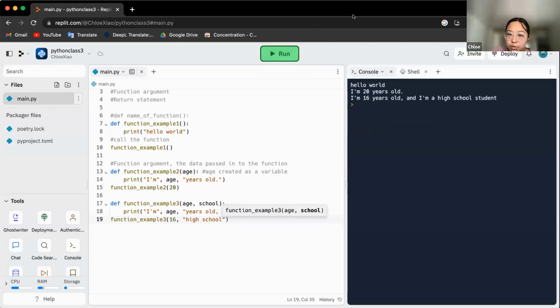So here you can see printed in the console, I'm 16 years old and I'm a high school student. Same, you can change anything here and it would actually change what the function does for you. So that's how and why sometimes you need an input variable or a function argument.